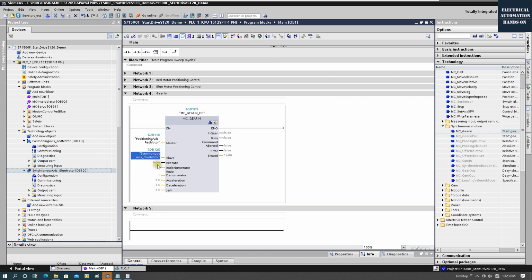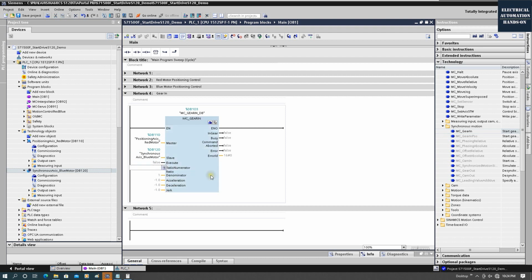And we define the gear ratio. Once we trigger, then the slave will track with the master. Here, the ratio numerator, for example, if the red motor will run 2 times compared with the blue motor slave, meaning the red master will run 2 times faster than blue, then for the denominator you can type in 2. So, an easier way to say it: the numerator is the master ratio, and the denominator is the slave ratio.